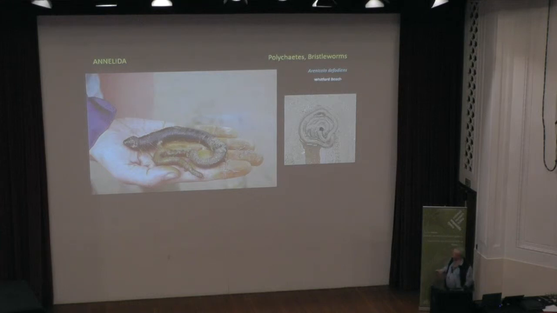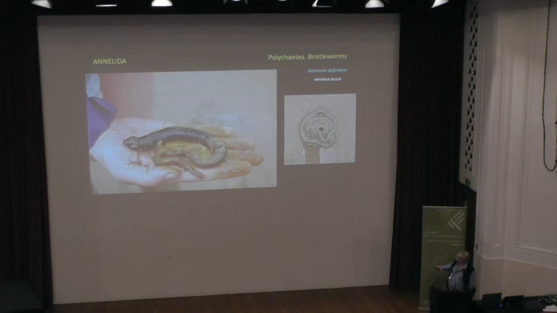Lugworm, there are two species of Arenicola in Britain. This one, colloquially known as the black lug, has been known for years and years, but people just thought it was some sort of variant. And then Peter Cadman, who was studying at Swansea University, did some morphological and genetic work on it and showed that it was a different species. It has different habitats. It lives in a J-shaped tube, whereas Arenicola marina, the blow lug, the common one, is in a U-shaped tube. The cast tends to be very neat and tidy.